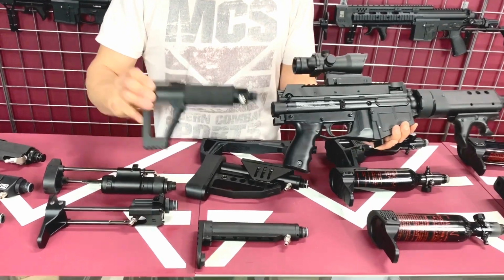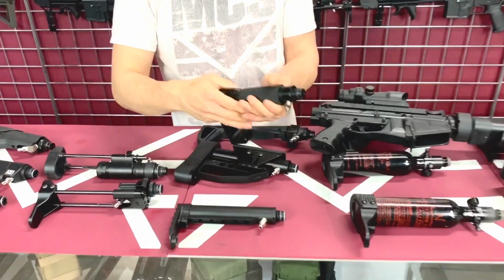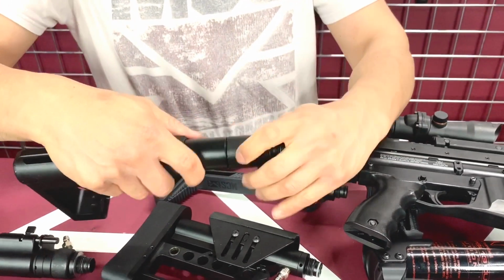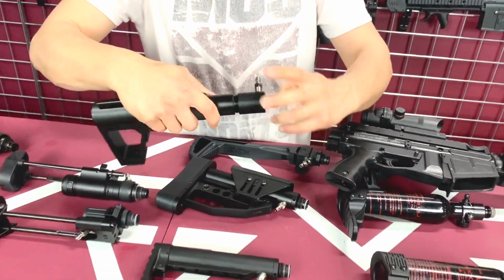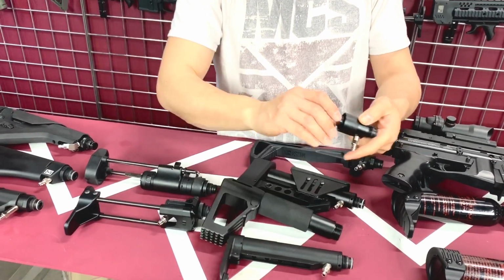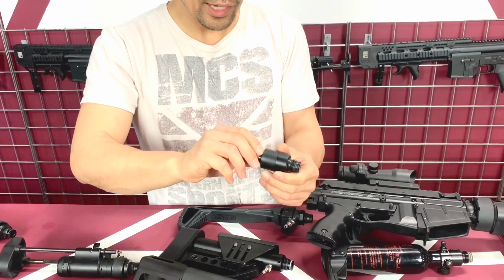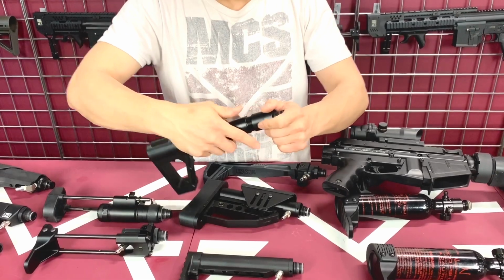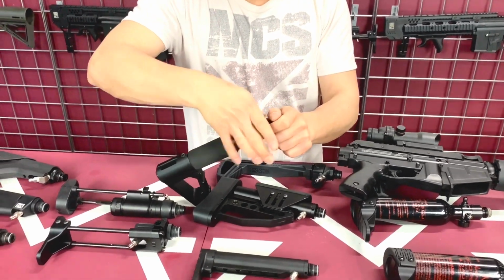To install this Socom buttstock is a little bit different than the rest of them. You have to pull this fold back a little bit right there, and then you open the sleeve up. And with the sleeve, you take it off completely from the buttstock and it allows you to assemble it on the gun. You use this knob right here. You turn it in the gun, make sure it's nice and tight, and then you put it back onto your buttstock right here. Put the sleeve in, make the sleeve nice and tight, center out to the body of the gun.